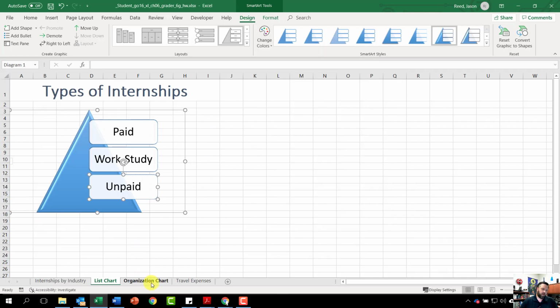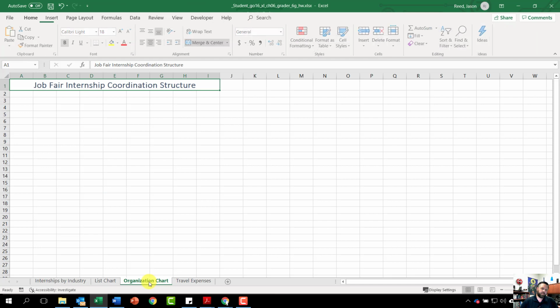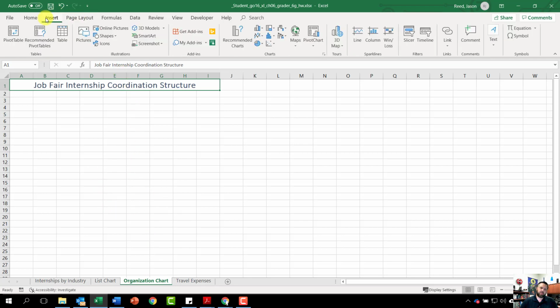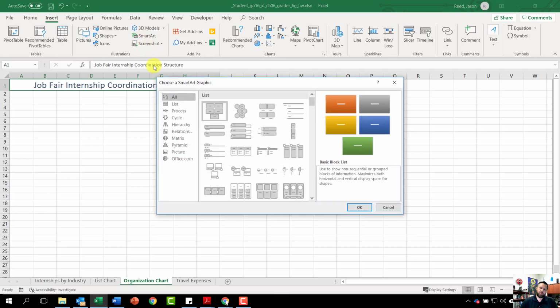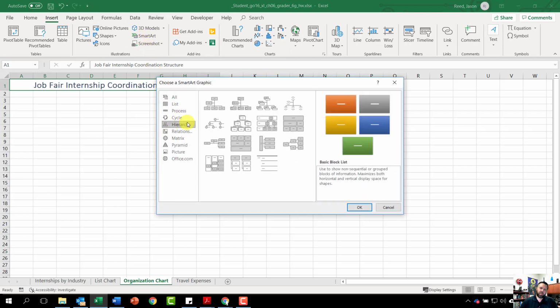Let's go ahead and click on our organization chart worksheet. And here we want to insert a hierarchy list style. So we're going to go to our Insert tab, and we're going to click on SmartArt. And we want to find a hierarchy. We want to find the hierarchy list, which is this one right here.